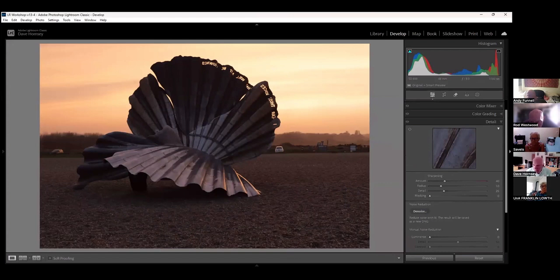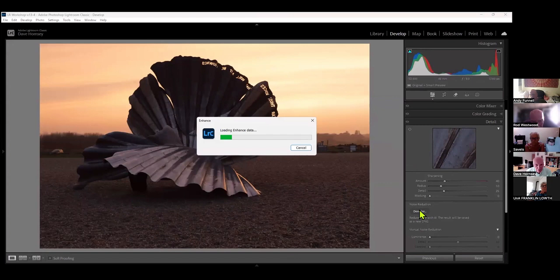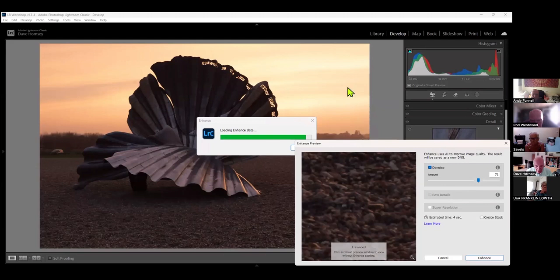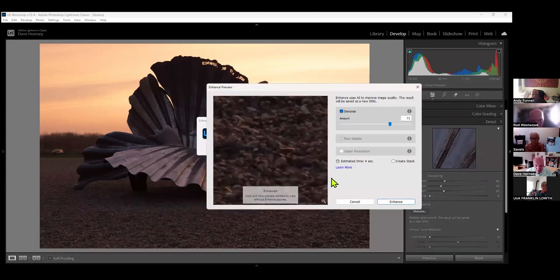I've gone into the Detail panel, and you'll see Noise Reduction, and there's a Denoise button here. I can click that, and Lightroom does a bit of thinking, and then it comes up with a preview of what it will be like denoised.